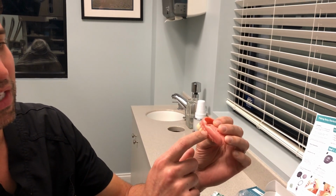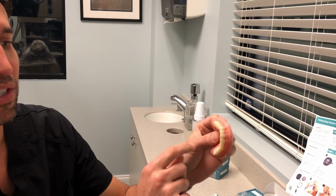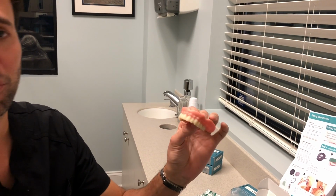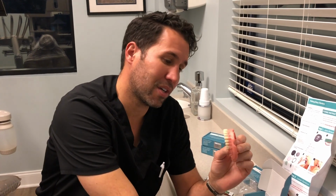But just great anatomy to the tooth. If you see any excess flash coming across from the NuvaFlex stretch material, no worries there. All of that, when heated, will mold and adapt to where you want it. Which you'll get to see in a minute. So I'm waiting for my hot water to heat up here. And once it does, we'll drop it in and I will try it on myself.